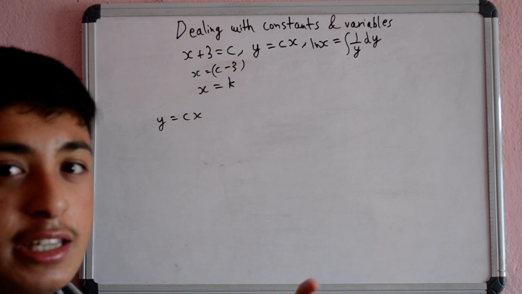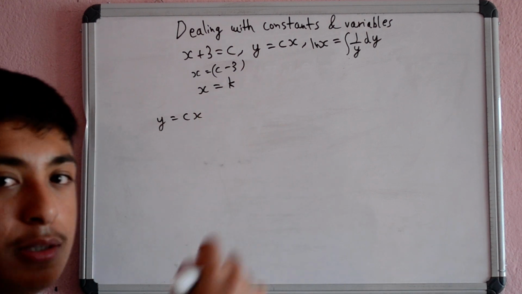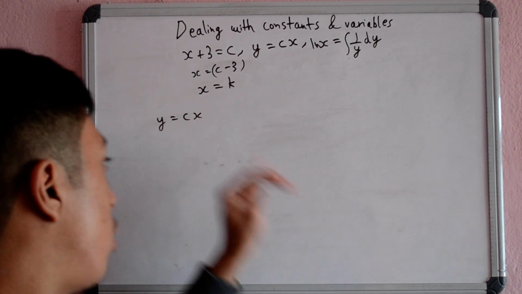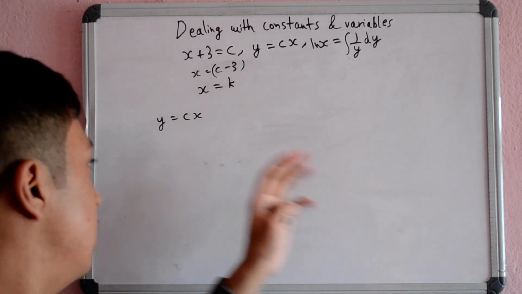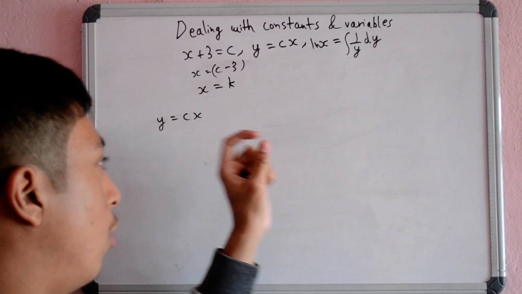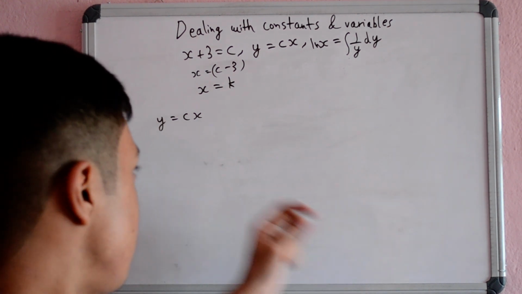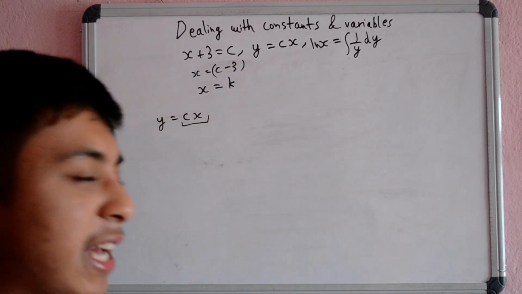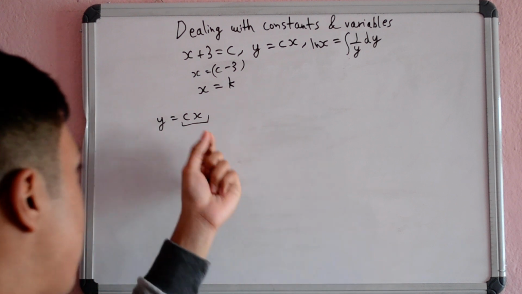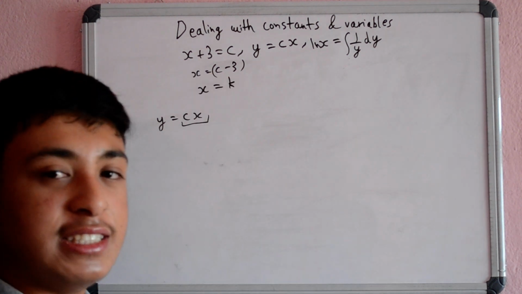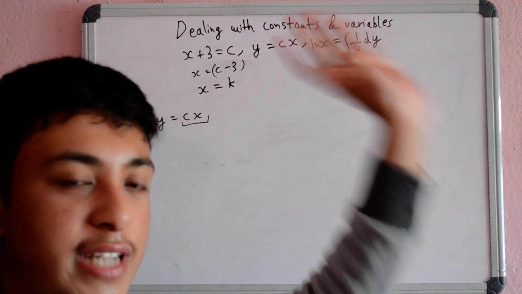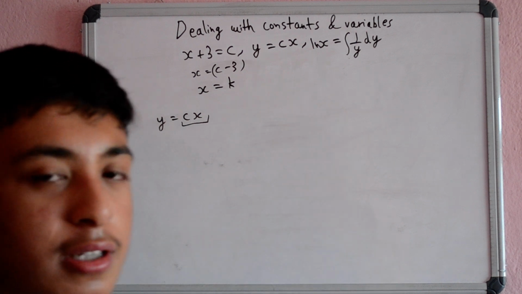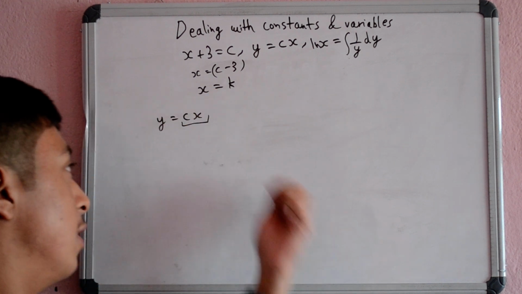Now, in the previous video, I talked about a constant multiplied by another constant being just another constant. Now, what if we have a constant multiplied by a variable? Will this be another constant or will it be another variable? Well, in an equation, we cannot actually change this part right here. We can substitute it and go on further, but we cannot exactly change this and say that this is exactly that variable or that constant, because here this c, a constant, is now a coefficient of this variable x.